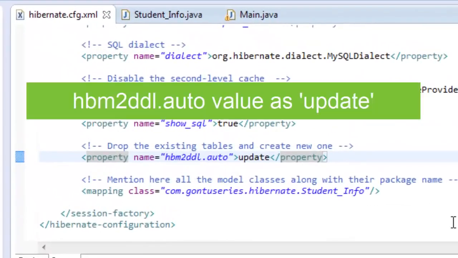Hibernate documentation says every time you run your application, Hibernate would just update the schema. For example, if there's any change in the column name for a certain table or any other update, it will do that update, but your data would be safe. It sounds great, but while working with the value update, I kind of found weird results many times. Even Hibernate documentation says they introduced this value just for the experimental purpose as of now, and it should not be used in production servers anytime. So my suggestion is do not use this value in production.